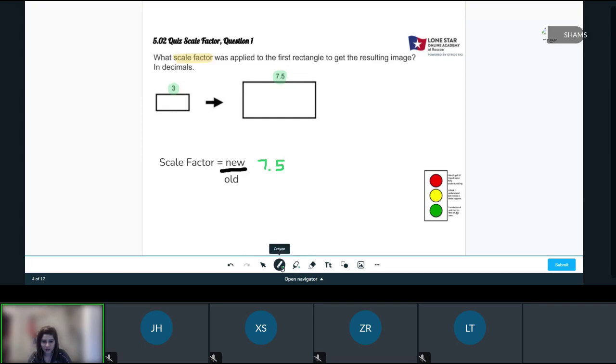So in the older rectangle, that corresponding side is 3. So 7.5 divided by 3. That will give you the scale factor. If you divide 7.5 by 3, how much do you get? This is how you will set up your division. Everybody divide. It's not going to be hard division. Trust me, I've done all those just this morning. It was not hard. So do 7.5 here and divide. How much do you guys get?